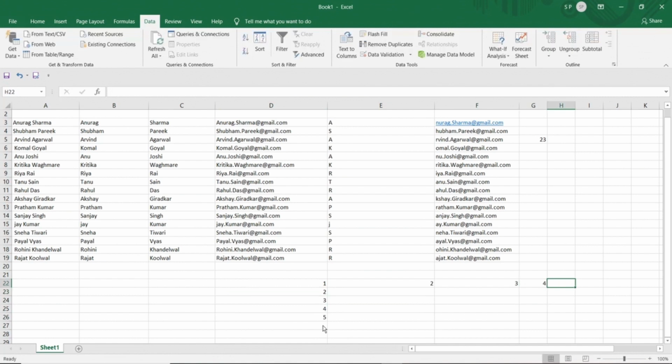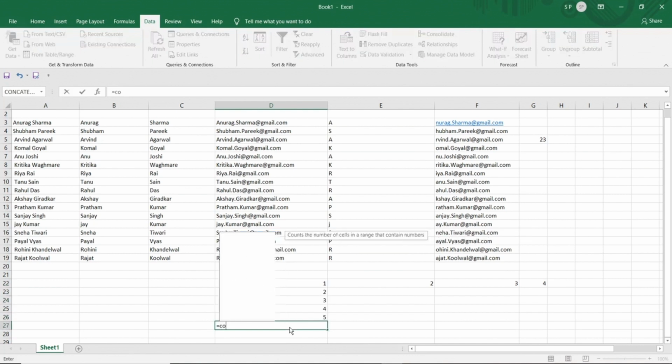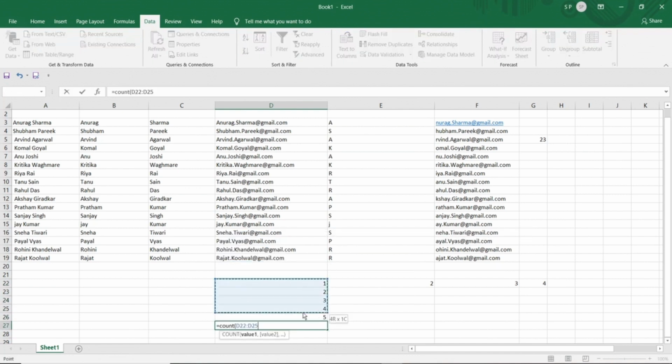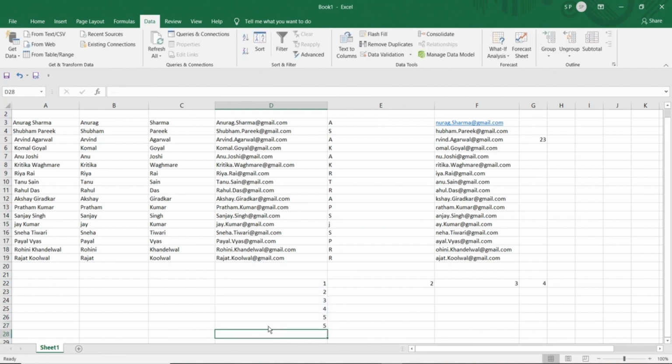The count function basically counts the total numbers in a row or a column, right? So is equal to count, select all the cells which you want to calculate and hit enter. So it says there are total 5 numbers. So 1, 2, 3, 4, 5.